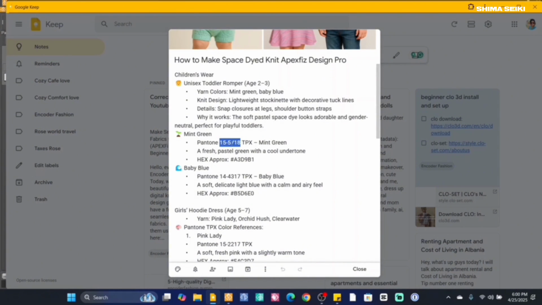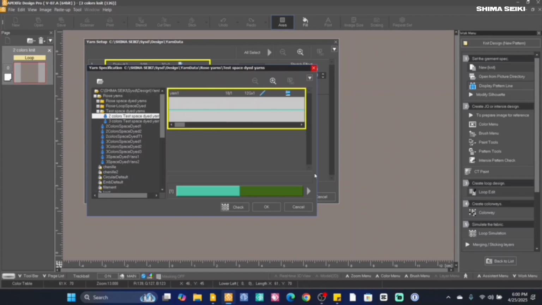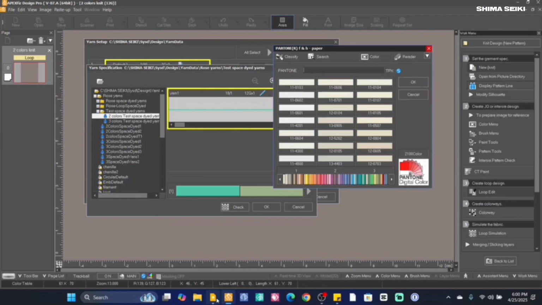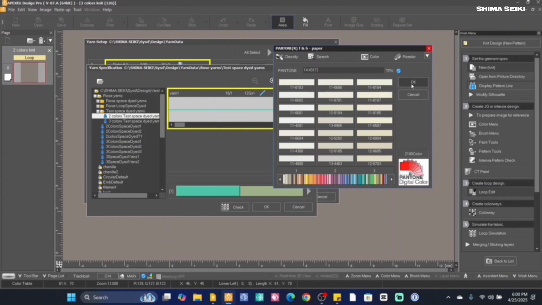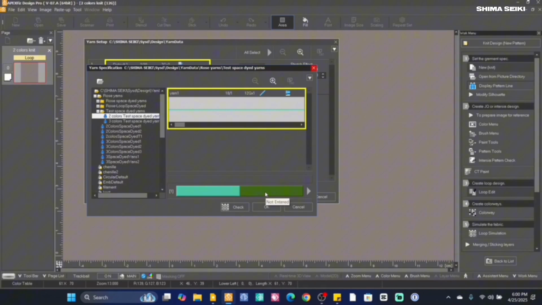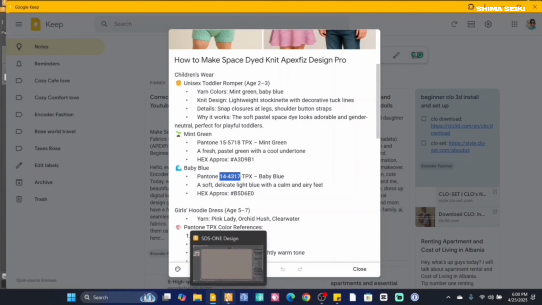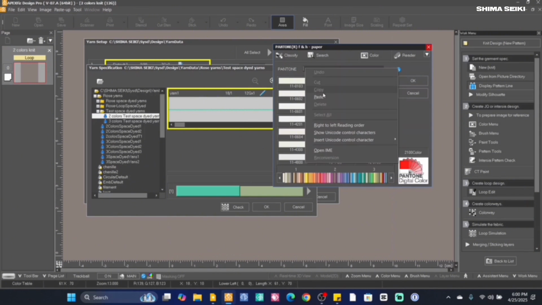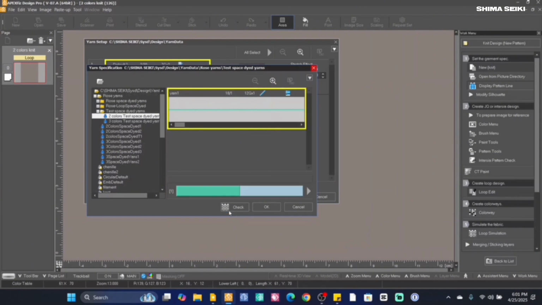So come down here, let's copy this number, and then come over here, let's paste that and click on OK. Second color here, click on that color and come over here, and I'm going to once again copy the next color and let's paste it in here and click on OK to confirm. Okay, so I made a mistake here. The color should not be green. So I'm going to come back once again, and it should be baby blue. So click and then make a copy, then come over here, click on that color and then paste. So now it makes sense. This is the color we want. I'm going to click on OK here, and then click on the check button to see the result.